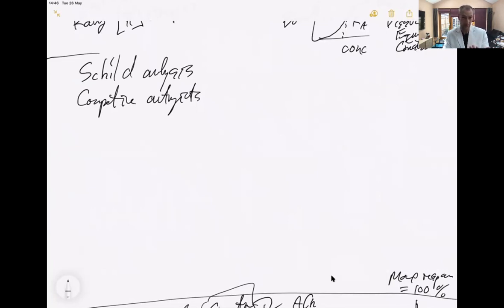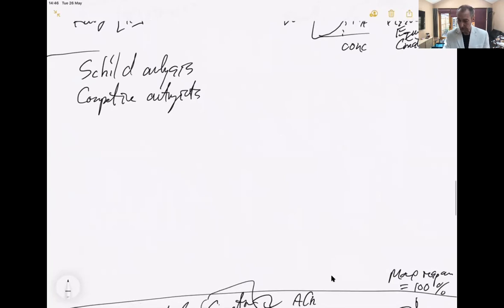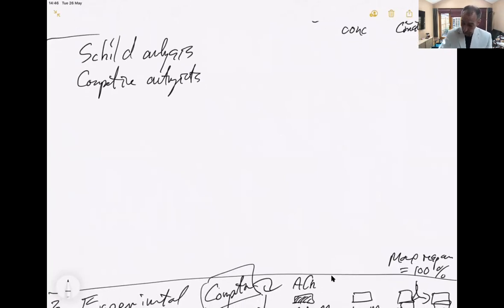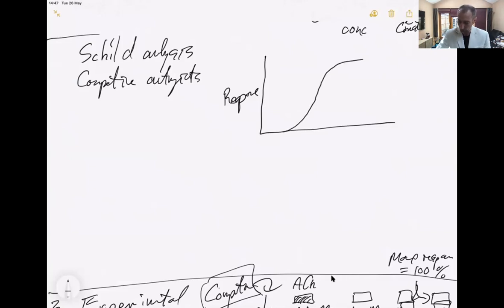bath experiment. This is phenomenal, and it's really cool, and like all the coolest things in the world, it's really simple and elegant. So what you can think of here is this is response. So this is not binding, this is response. It's a physiological response. So our halfway points are going to be EC50, the effective concentration, 50%. If we get this and we call it control.